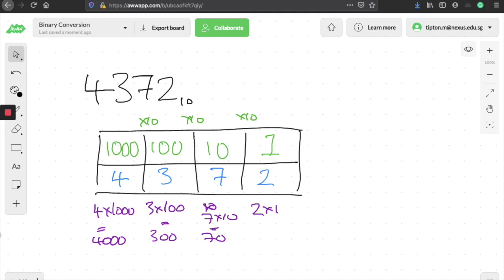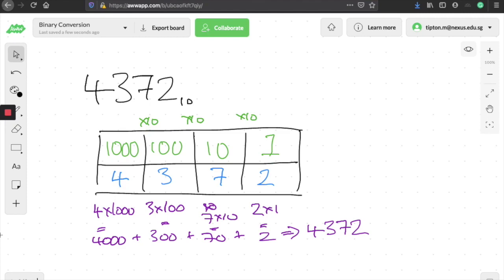So to work out what 4, 3, 7, 2 is when passed through the base 10 number system, I've added the numbers to the columns. I've multiplied the number of units in the column by the column value. And I'm now going to add them together, which gives me 4,372. But without being passed through a number system, we don't know. For example, I could have used a different number system, and 4,372 would actually have ended up representing something else. So as long as we understand that we have to pass the numbers through the number system, it's just a question of putting them in the correct columns, multiplying them by the column value, and adding them together.